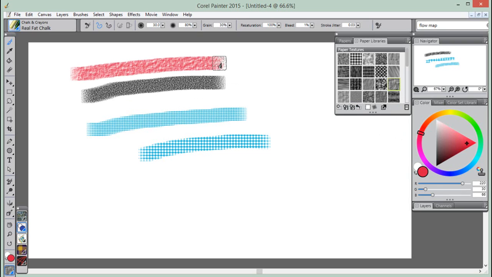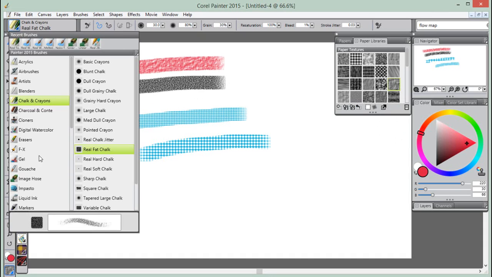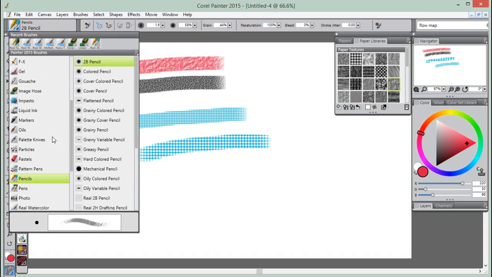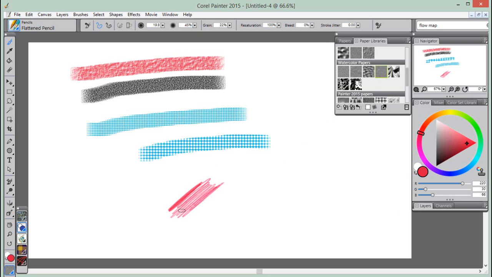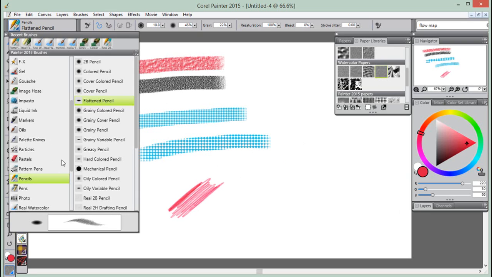For example, chalk on the sidewalk, pencil on watercolour paper, felt pens on cotton paper, and so on.